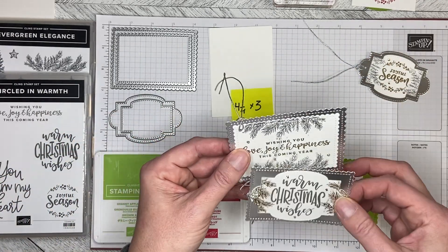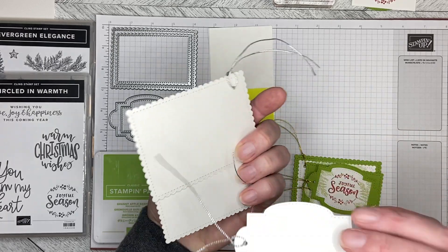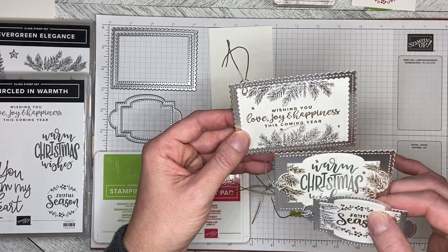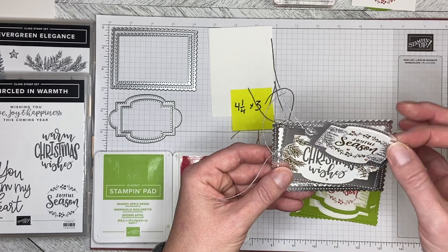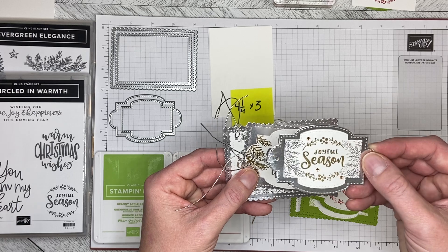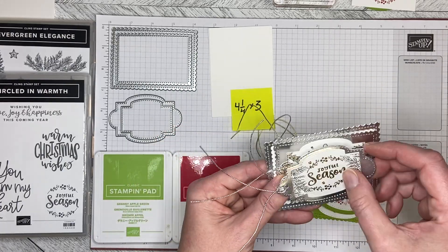I loaded them up and these ones I did bling up a little bit. If you're going to put the bling on, you need to write the tag first and then go back and put the bling on. You can write on the back, but if you've got bling on the front it can make writing on the back really bumpy. I used silver and gold embossing on these because sometimes you have gold in your wrap, sometimes silver, so it's nice to mix and match. This one I used champagne rhinestones — they're a slightly different, more orangey color — and these ones are just basic rhinestones.